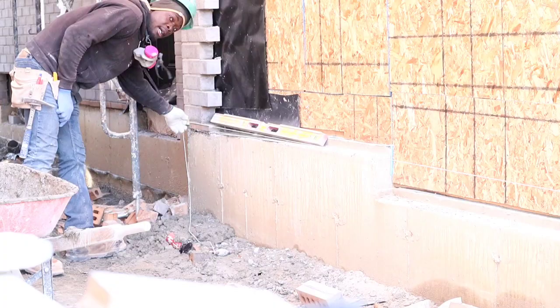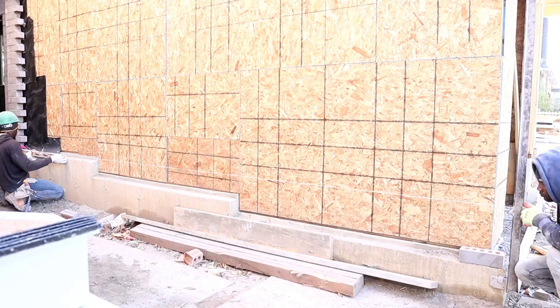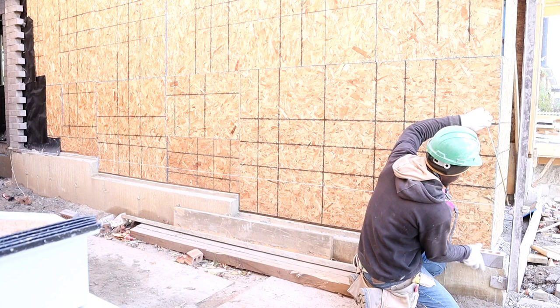I put up my corner block right now. I'm going to level from this point, go all the way down to the end here, and then we're going to take our measurement and work up. You see what I mean? Guys, so we catch our level now. Now we're going to take our measurement from the bottom, from the top down, because we want our cut to fall right down here at the lower point. So what you want to do is check to see.